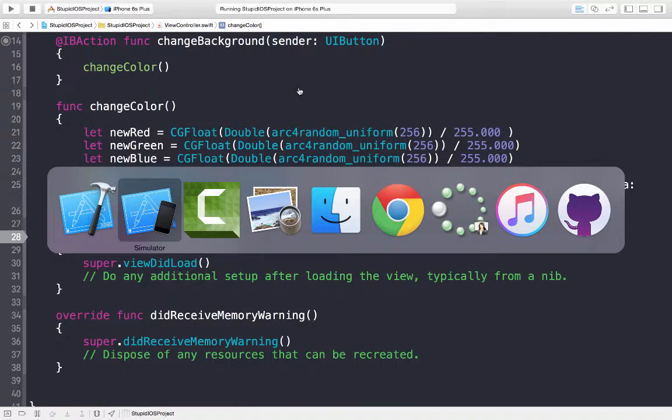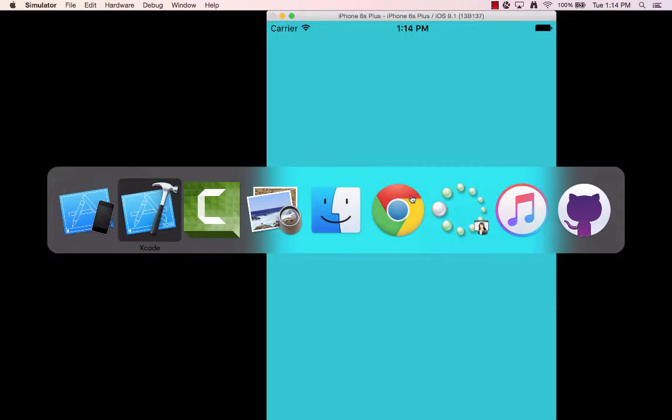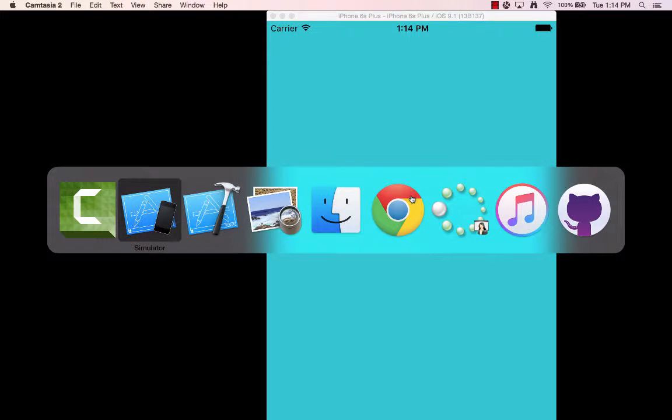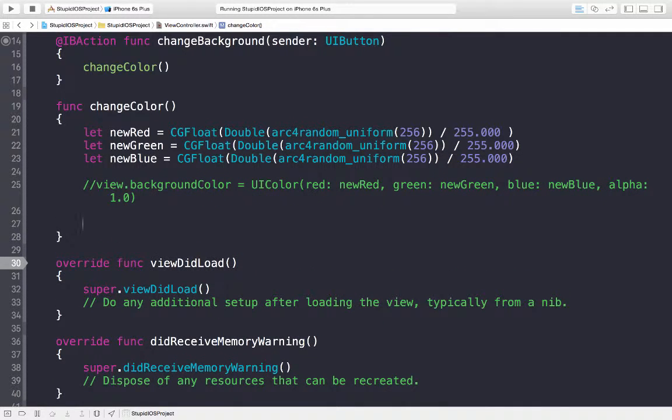What your new project should be, your silly project, is I want you to make it so you have multiple buttons that you can then specify the color. One of the things you can do, instead of having a random color, is you can actually get specific colors. And so right here, I'm going to comment out line 25. And I can say view.backgroundColor equals UIColor.red. Many of the simple colors are specified like that.